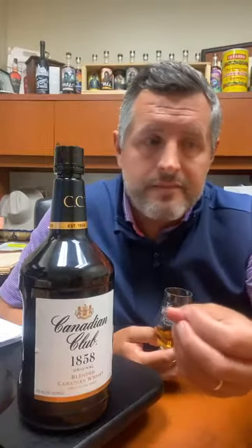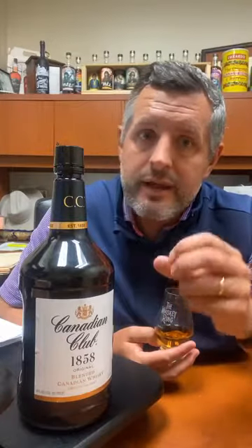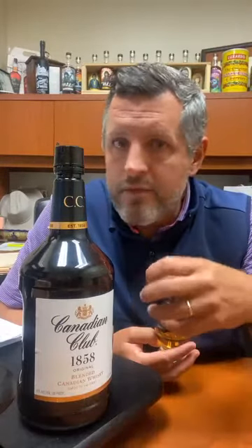A lot of people are going to mix it in a cocktail — probably one of the most popular pours would be this with ginger ale. Light, sweet, easy to drink. But if you taste the straight whiskey, which is a blend, you will recognize the skill and the history and the difficulty in producing a whiskey with this much flavor, this much quality, this easy to drink at this price point. That's what it's all about — this price point, this much production. This is obviously a mass-produced product that they can repeat the quality of over and over again.